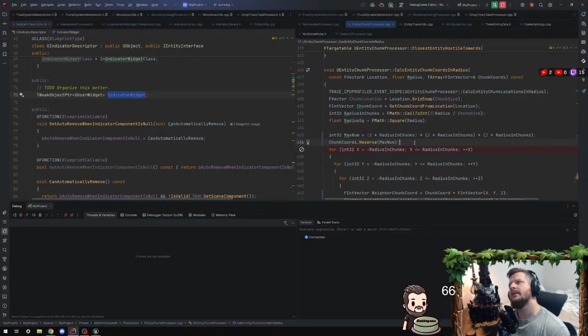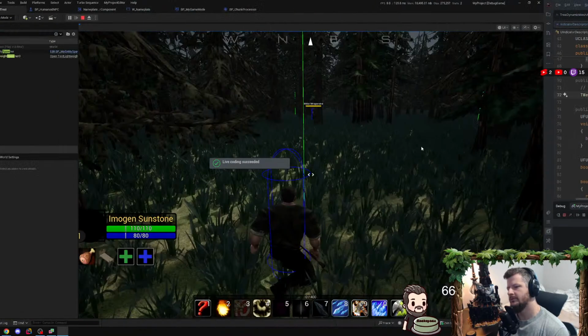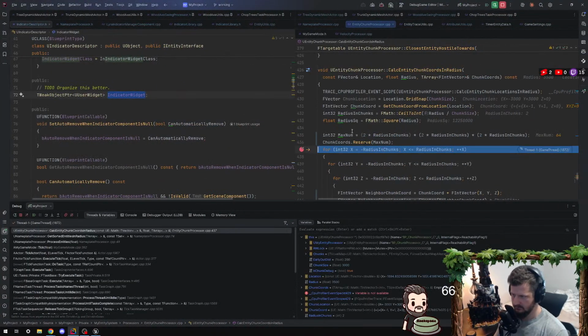So if it was just a radius of 1... 2 times 2 times 2 doesn't make sense at all. Maximum is 64. That seems a lot more reasonable.